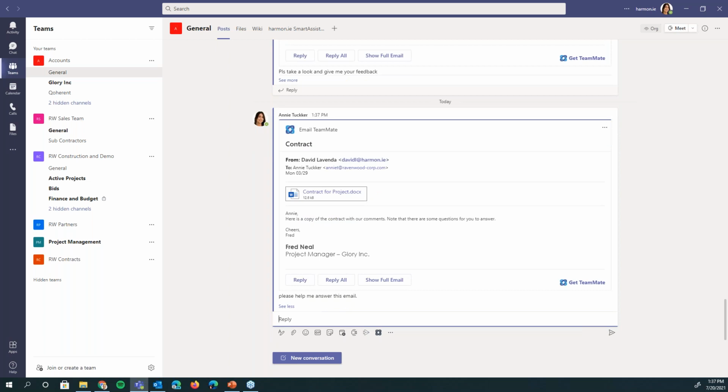And at the end of that process, one of us can click reply all. And when we do that, it launches an Outlook window that allows you to reply directly to the client. So the entire record is stored in email, but the conversation is held in a very organized fashion in Teams, exactly the way Teams was supposed to be.